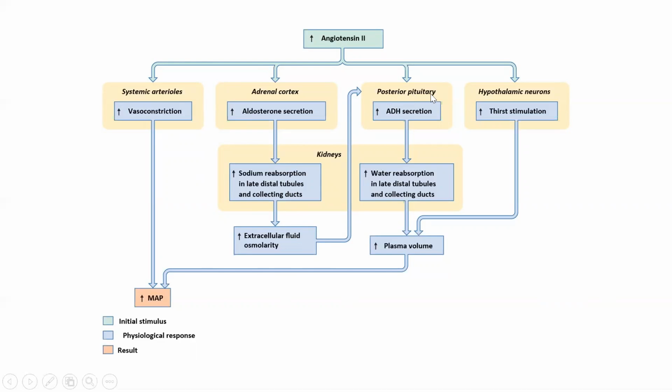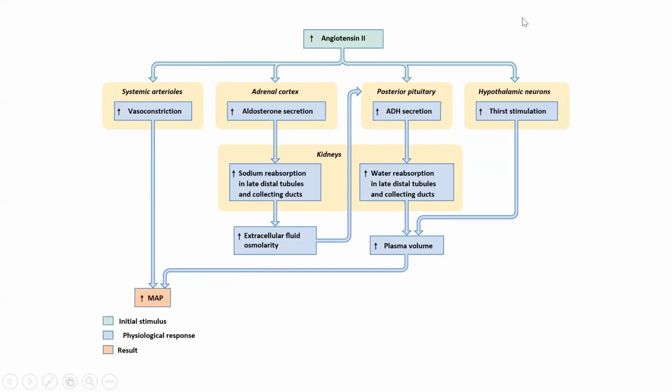A third effect is that it's going to influence the posterior pituitary to secrete ADH, okay? And if we think about this, remember that the plasma osmolarity via the OVLT is another stimulator for this ADH secretion. So something we just talked about. So both of these are influencing the ADH secretion from the posterior pituitary. That ADH is going to, via aquaporin 2 channels, increase water reabsorption, which is going to increase plasma volume, another effort to correct that plasma volume, correct that mean arterial pressure.